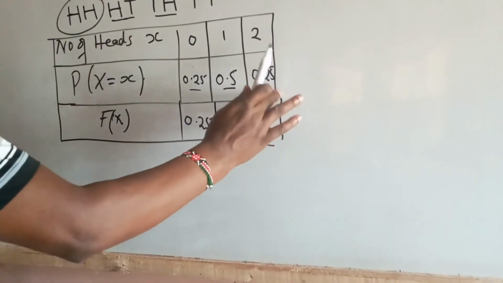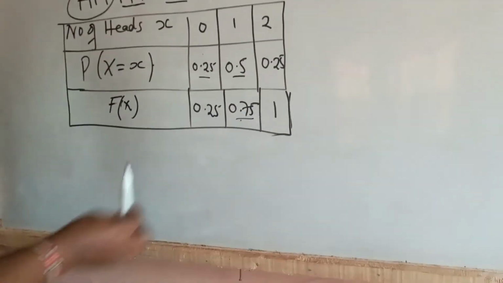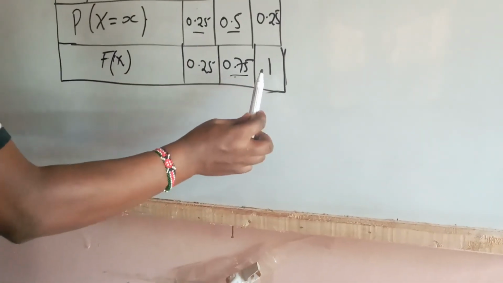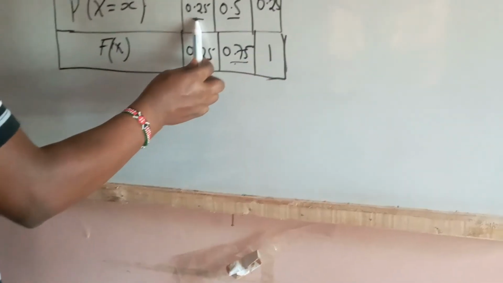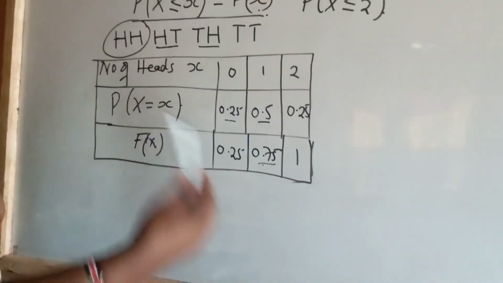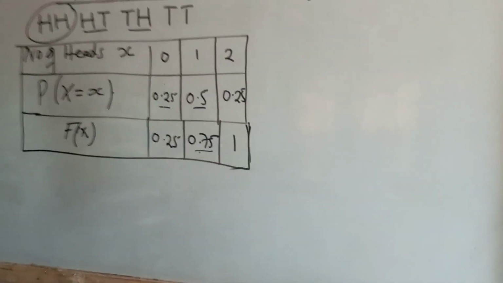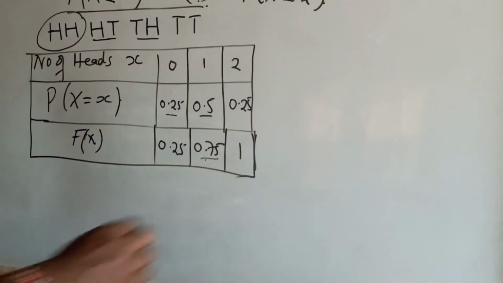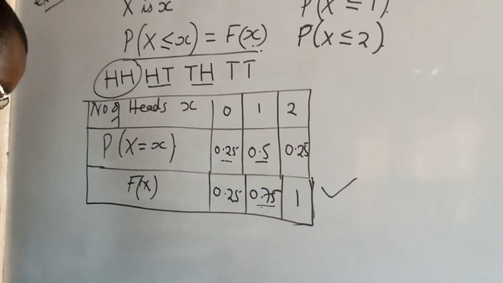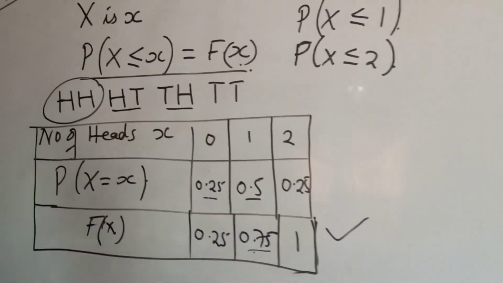Cumulatively, how? You can already see that this value is the sum of the first two values. And this last value here, which is the F(x), is the sum of all the values. This plus this plus this. So they continue to pile up cumulatively. And that is why we are being told that it is the sum of all the values of X at or less than x, cumulatively. And that is how we have been able to elaborate the cumulative distribution function of X, or rather F(x). All right.